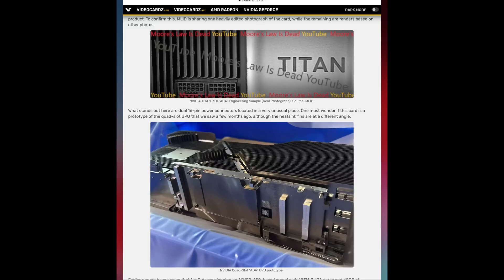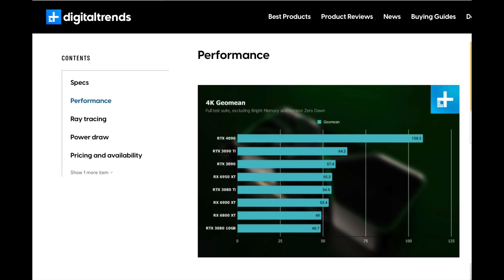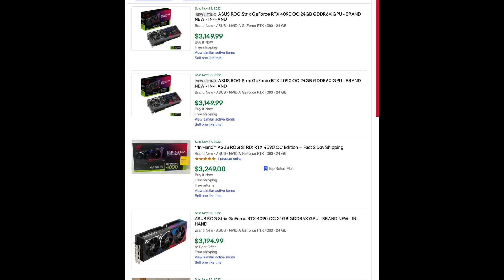If they released something like that, it may actually take some pressure off the 4080 and 4090. Right now most professionals looking to save money seem to be going for the 4090 — that's part of the reason these are selling out so much. My own viewers have told me it's not only gamers buying these; content creators, 3D artists, and machine learning users all have a variety of uses for a GPU as powerful as the 4090, and 24 gigabytes of VRAM is great for rendering. If those users had an option above it that's even more powerful, and budget isn't as much of a constraint, those sales could alleviate pressure on the 4090.